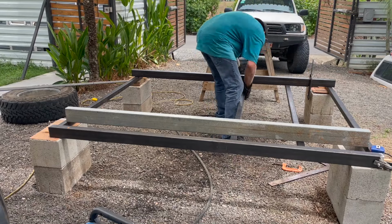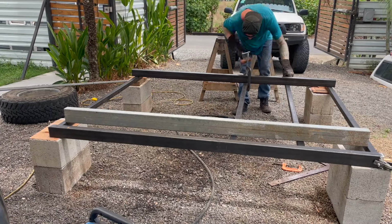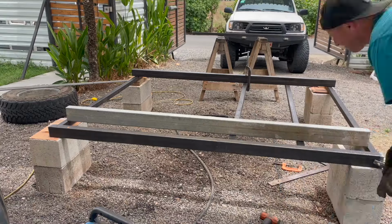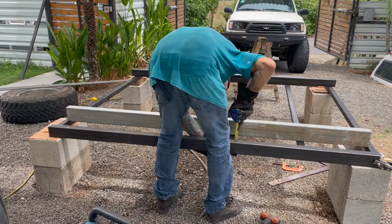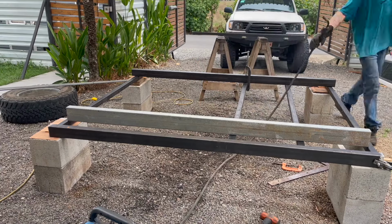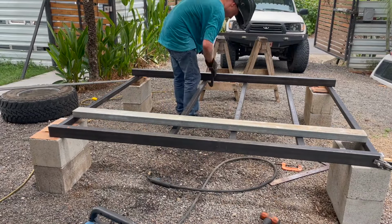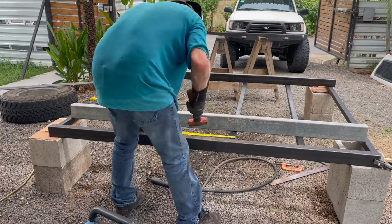It's all squared away. I had measured out my spacing and I already have my tubes pre-cut. So I just have two lengths of tubing running from the front to back bar to set my height. And then I just have to tap everything in, and some of them are a little tighter fit than others and they hold themselves in, and then the other ones I just throw the clamp on to hold them tight. But I just tack those in and just slowly move down the line, as you can see here. And that gets everything level front to back, so all the supports are in the same spot.